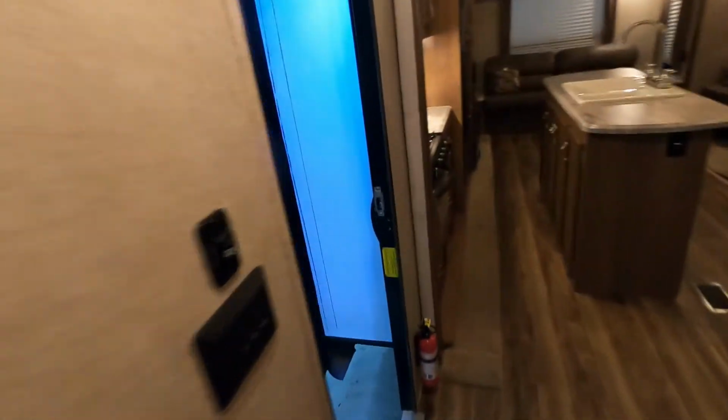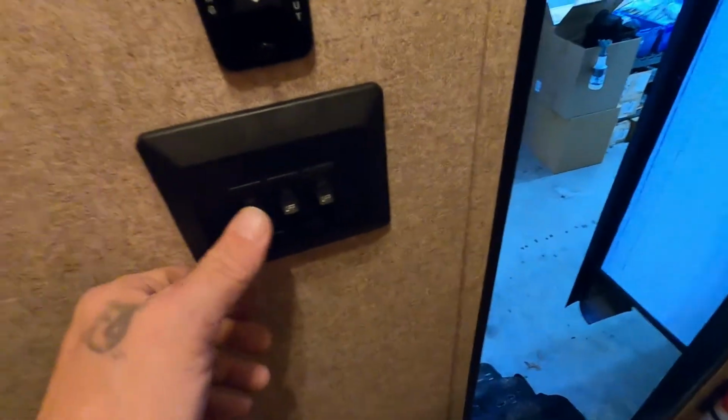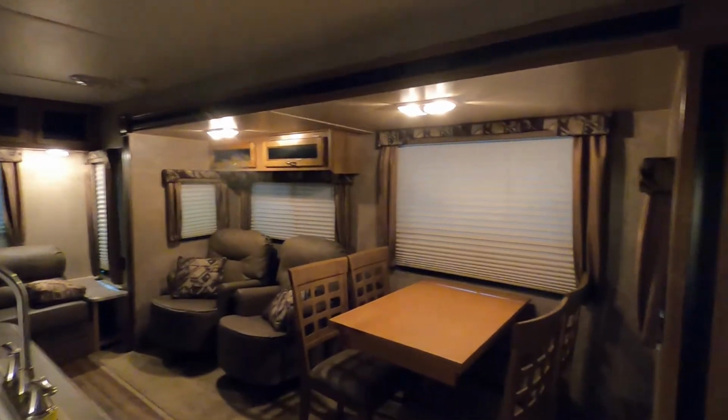So act like we're leaving the campsite and close the unit up. I like to start in rooms I know are going to be shut completely off, have no slides in them. Shut my bedroom lights off. Come to my main control panel here. Shut off all of my lights. Then I can see all the individual lighting I need to walk through and shut off. I'll do that real quick.